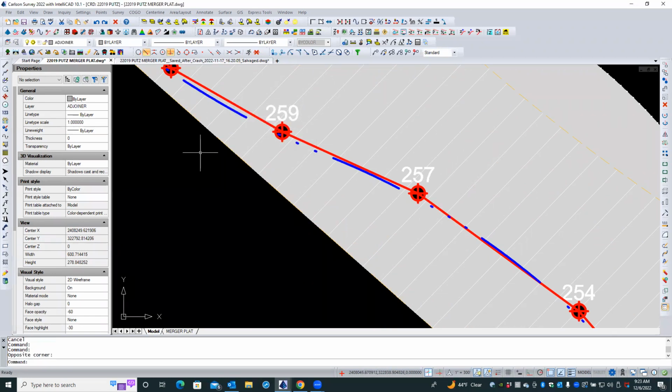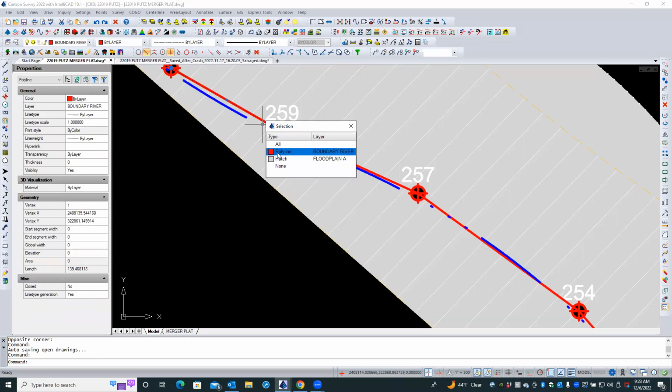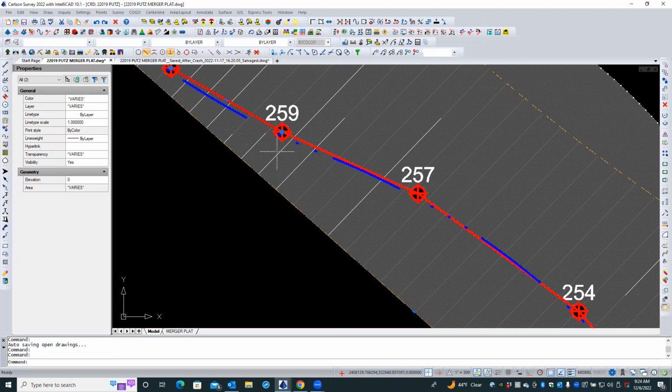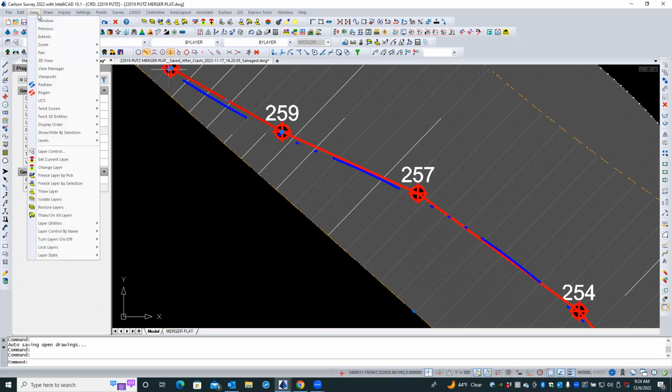So to make it a little easier, so we're not accidentally grabbing things, we're going to isolate just these two things. So click the red line, and then click the gray hatch. And now go up to the view menu and see where it shows show hide by selection.